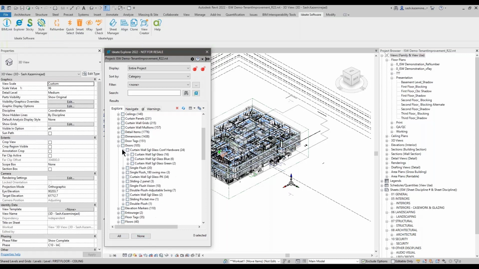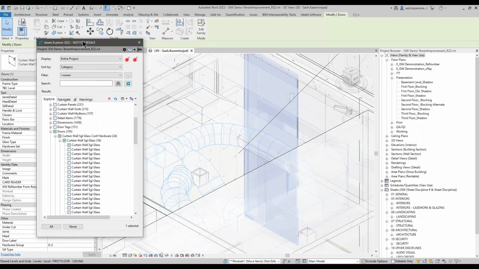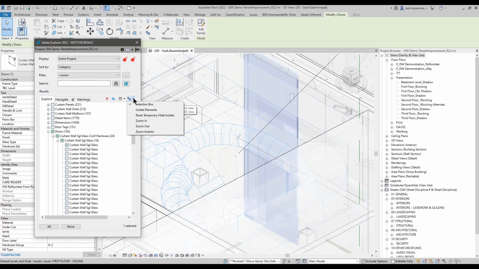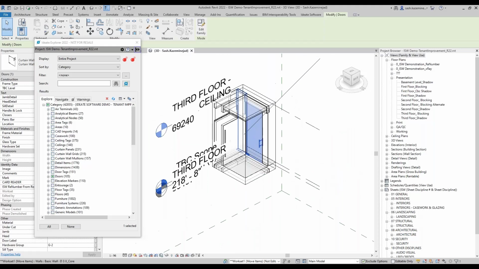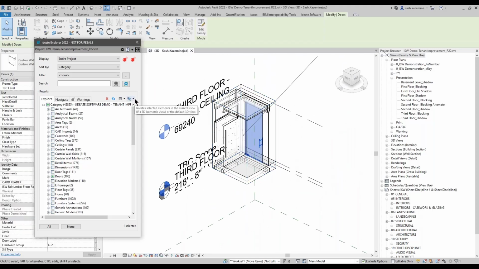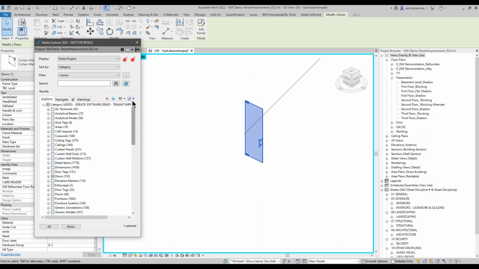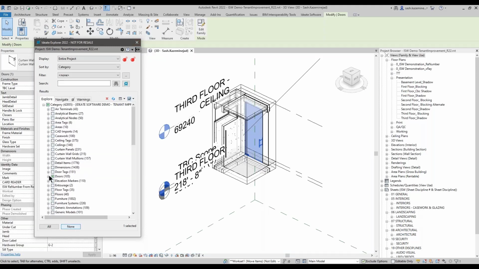And as I always like to demo, for people that are not as familiar with Explorer, it's great to get down from the category to the family, the type, and down to the individual instances, and just double click to see it. If you want to see it in more context, you can come over here and do a selection box around it, right? And we can see it with some context around it. Or you can simply isolate the element and look at it from that perspective. So we took some of these handy tools that you've seen around Revit, like here and here, and we've now baked them into Ideate Explorer, which makes this process go much faster.